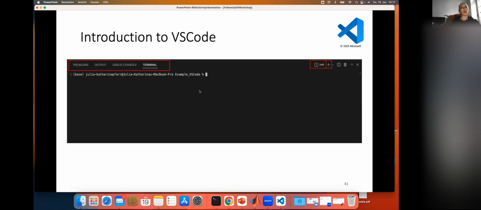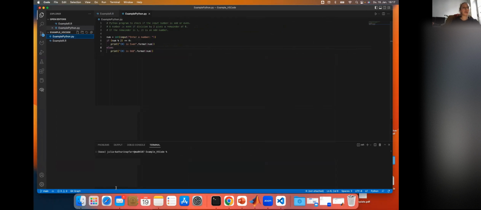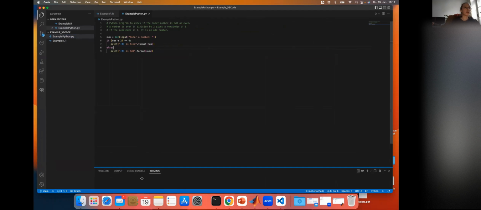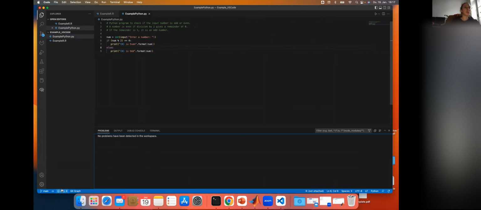Then, like I said, we also have the terminal integration. So you have it here. If you don't already see it, maybe it's hidden here, then you can just pull it out, or you can also click on here, then it will open too.